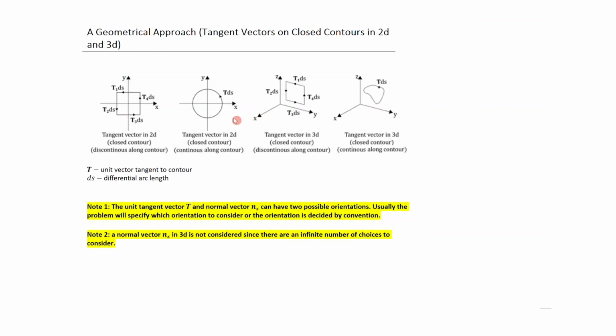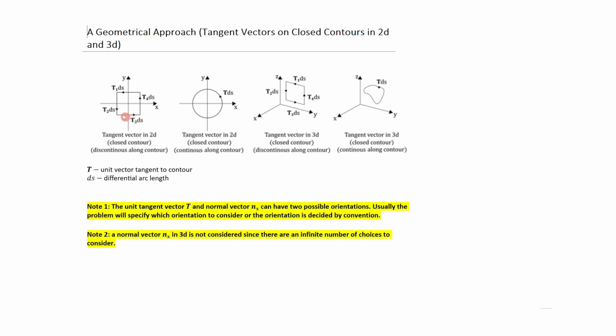All right, so let's then look at a different type of contour, one which is closed. I've shown different combinations here. If you notice this contour, which is a closed contour, it is discontinuous along the contour. In other words, if we were to track this line, it is not a smooth continuous line. It clearly shows a discrete change. So it may be continuous, but you would not be able to consider going in this direction as being differentiable.